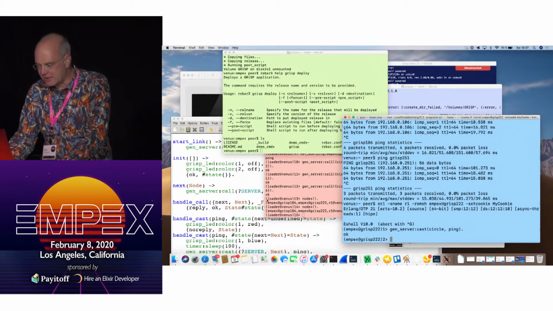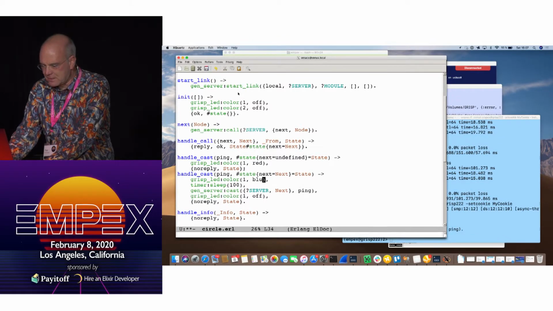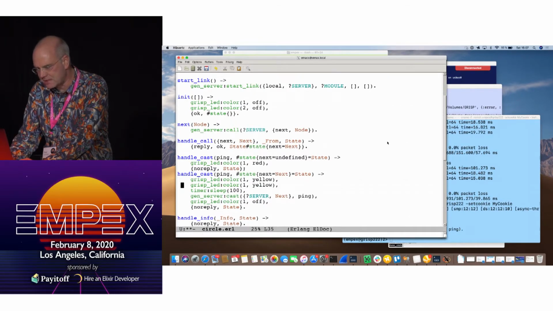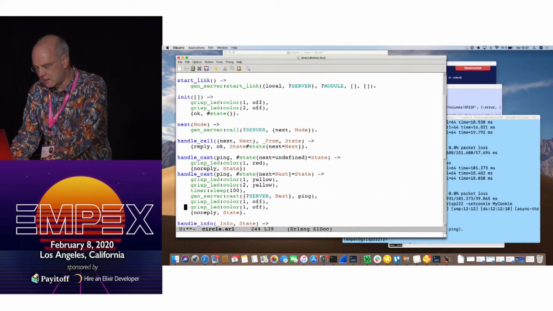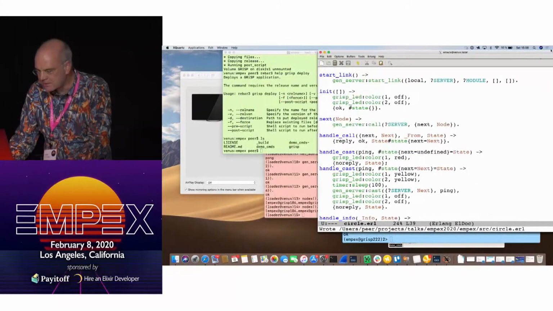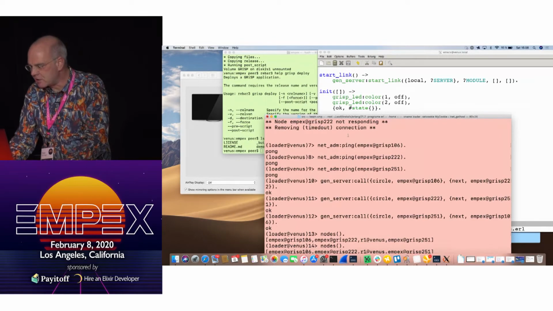So let's change the code on the fly and do some hot code loading. So what if we want the color not blue but yellow? And well, so you can actually see it better, let's switch on both LEDs. And switch off both LEDs because otherwise it gets stuck in one LED. So let's save this, and so there's a little other window here, the red one. So that's what I usually call a loader node.